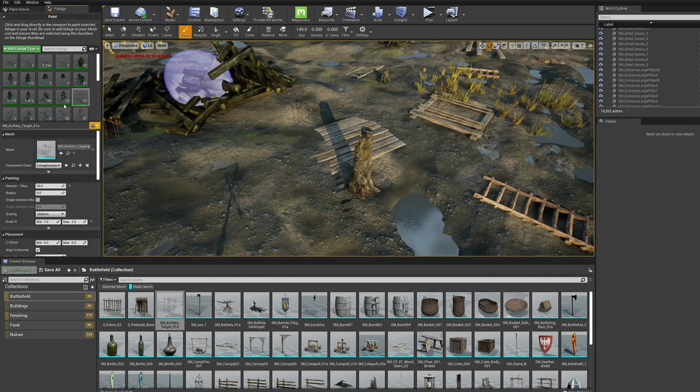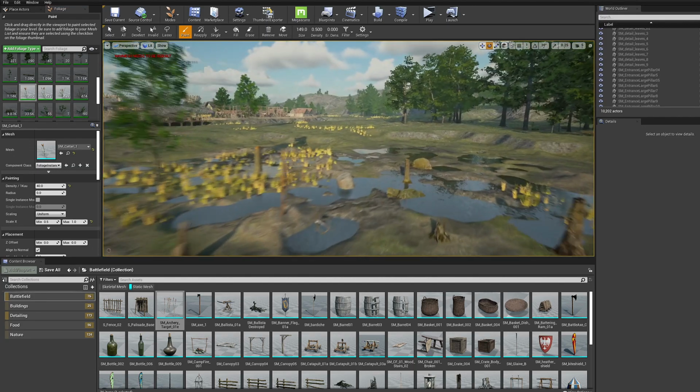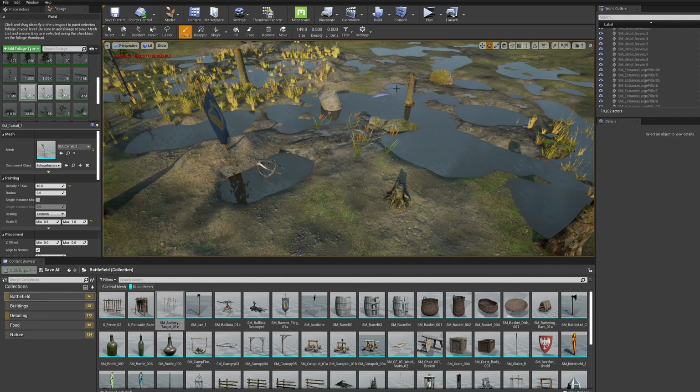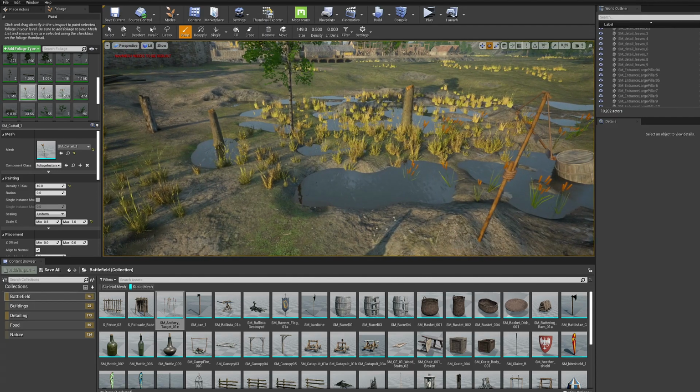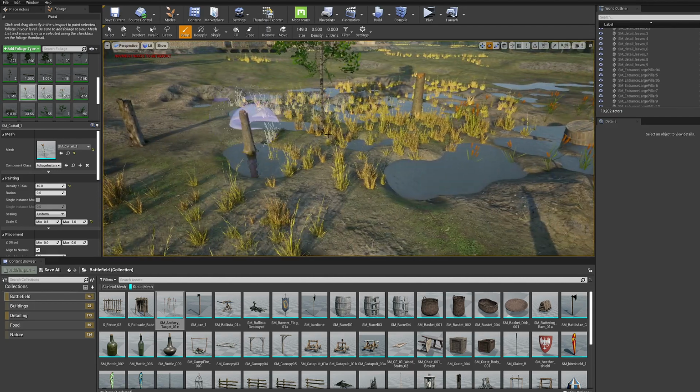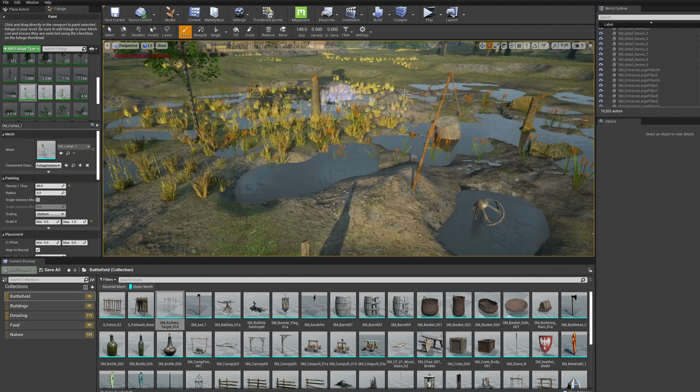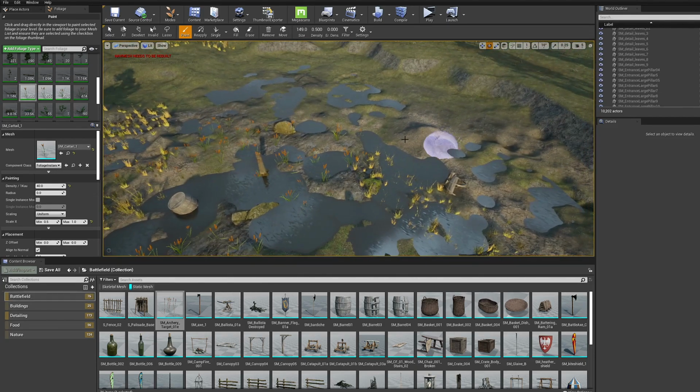The best way to do it is to just select one foliage at a time, use that across the whole scene, and then move on to another, then another, and then another, each time doing a quick detail pass across the scene. Also, bear in mind your foliage is not in your collections, so be mindful not to use too many different foliage types. Try and pick foliage that is consistent with each other and the biome that the scene is set in.